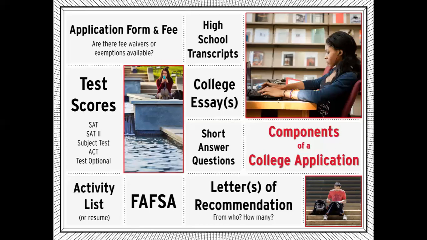There are also supplemental essays, so some competitive schools will have additional essays you will have to write, and they will give you prompts, and the number of essays and lengths can vary from school to school. For example, Johns Hopkins has one 500-word essay, and Stanford has 3 100 to 250-word essays.